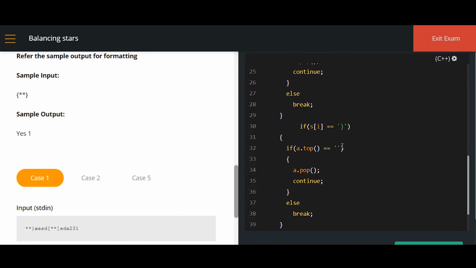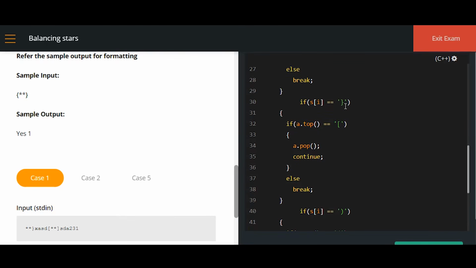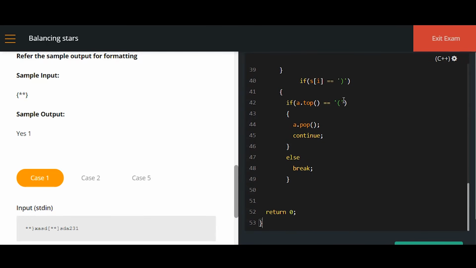So this is for the curly bracket, this is for the square bracket and this is for the circular brackets. Here also we'll have to change. Similarly, as in the previous case, here also we'll have to change. So done. So for all the three brackets we have handled.